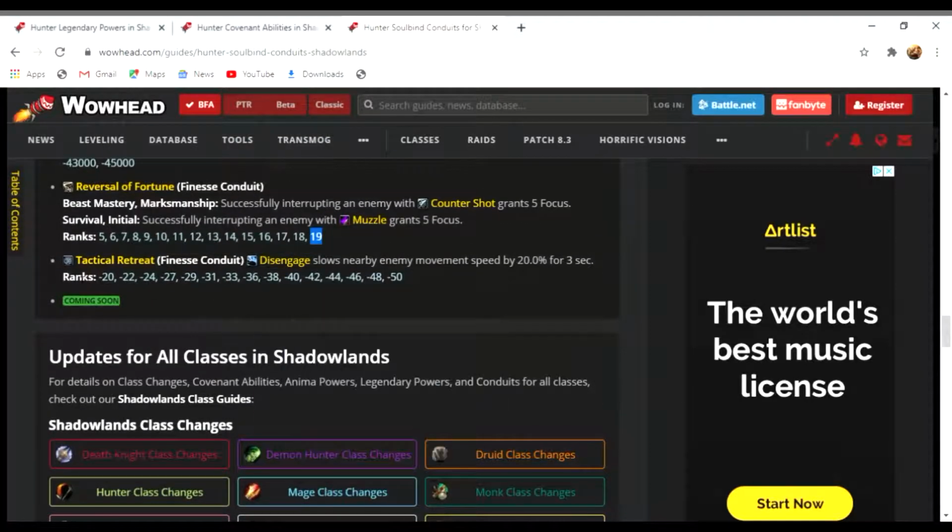Tactical Retreat. This is the one I was talking about that is actually pretty cool. And then we have one coming soon. So Tactical Retreat. Disengage slows nearby enemy movement speed by 20% for 3 seconds. Up to 50% at rank 15. This is very good because Disengage increases your movement speed and disengages you away from the target. So you leap backwards and you get a movement speed boost. If you're also able to decrease enemy movement speed at the same time by half, you don't have to Concussive Shot as you disengage, like as a marksman. As a survival hunter, you have to Wing Clip, then Disengage. So if you're able to just Disengage instead of wasting focus on a Wing Clip that doesn't do much damage, this could be very, very good.